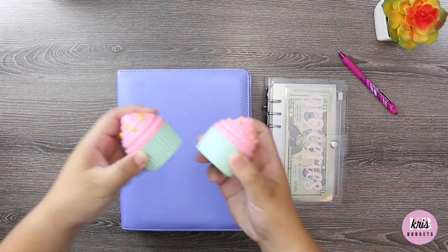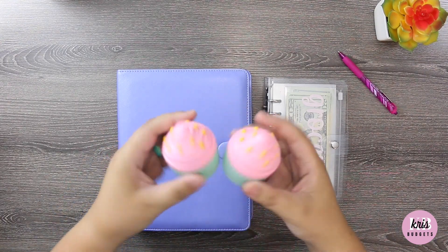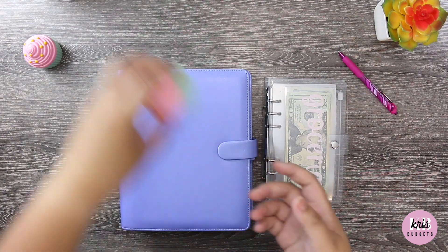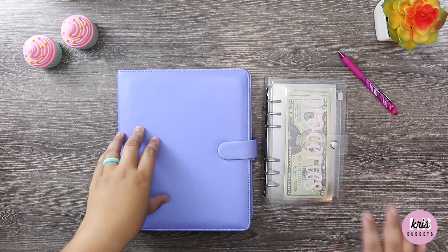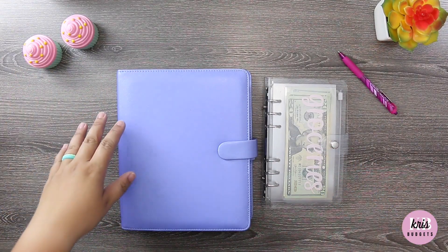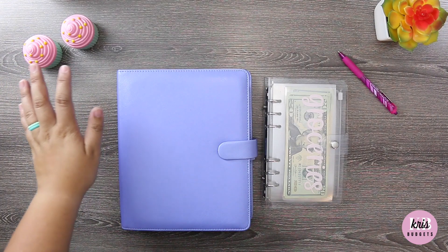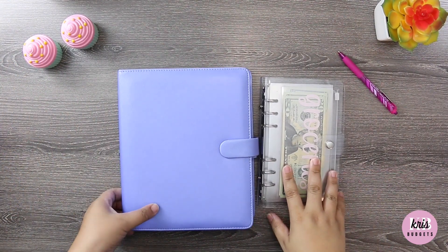In today's video I do have my baby girl's cupcakes as my desk decor over here — they even have these cute little yellow sprinkles on them. I noticed in one of my videos that I take the play food and put it away, but I should keep this on my desk if it's going to be my desk decor. So I'm just going to leave that there for now.